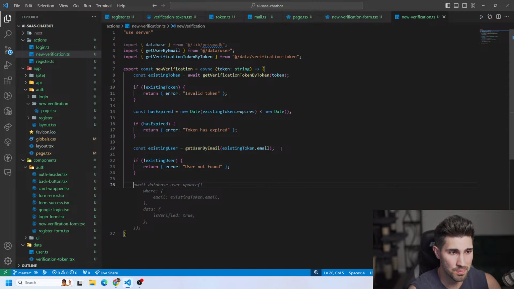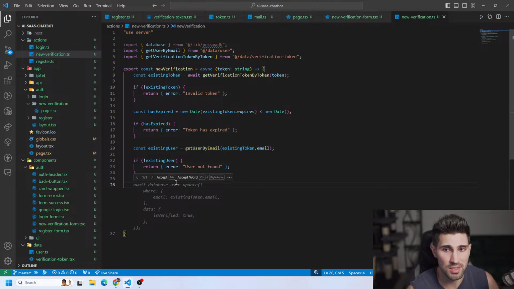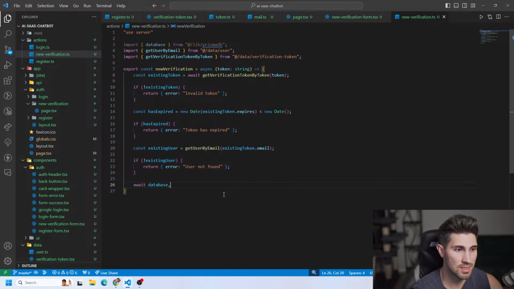And that step right there is pretty much just taking the token and then seeing if the existing token model matches with an email that's in the user model. So it's just matching a bunch of things up. When we actually run the code, I'll try to explain it better. But if you guys do have any questions, leave them in the live stream and I'll answer them right away. But other than that, let's await the database.user.update.